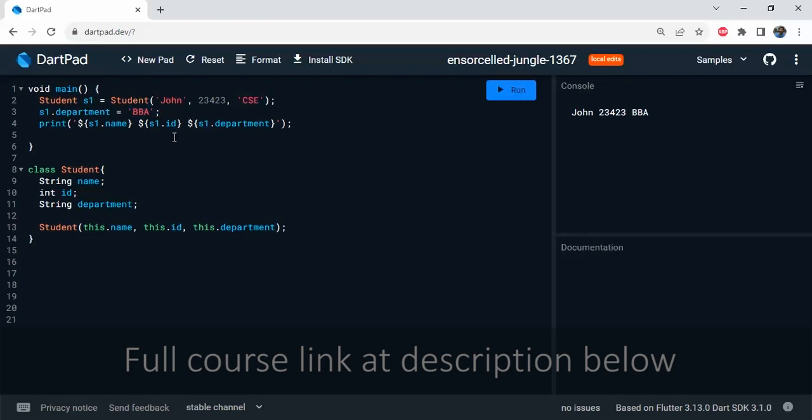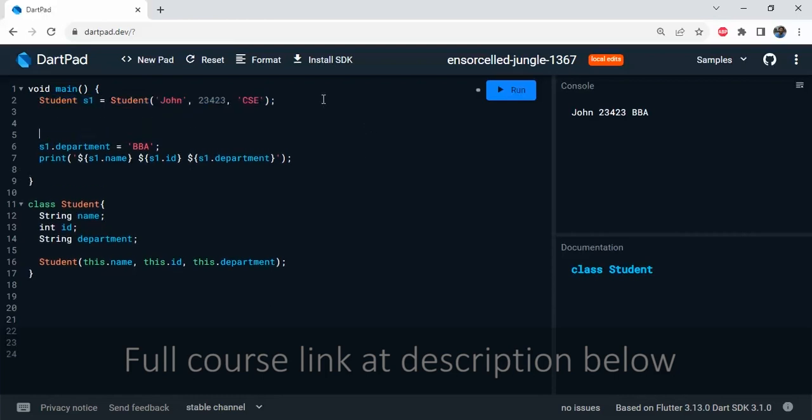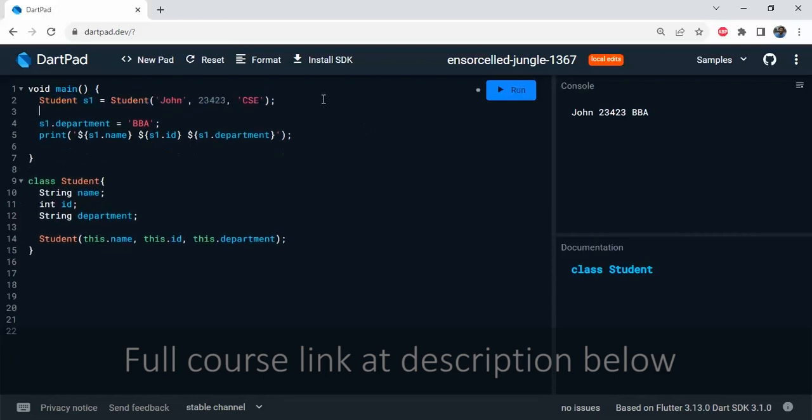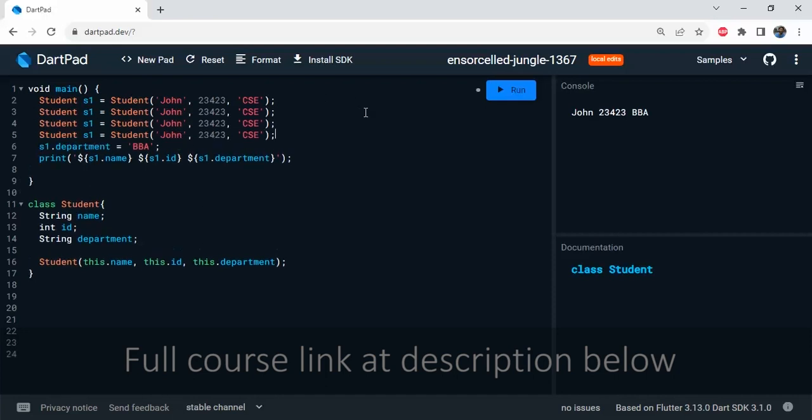And in this way, we can create as many references or instances as possible out of this student class. So you can simply duplicate these lines and paste them once, twice, thrice. So this could be S2, and this could be S3 and S4.